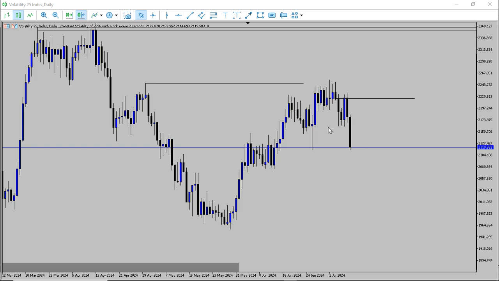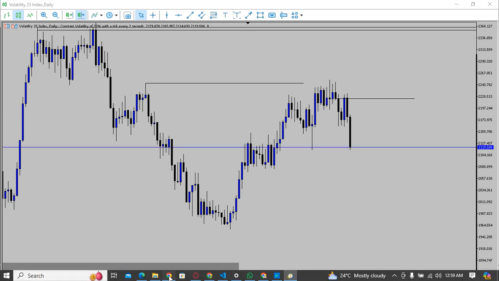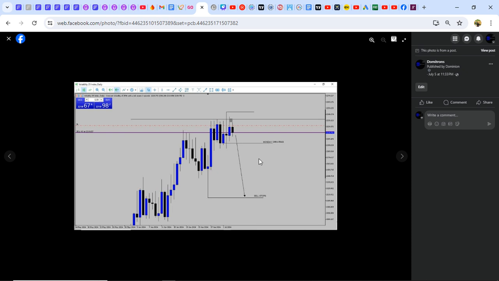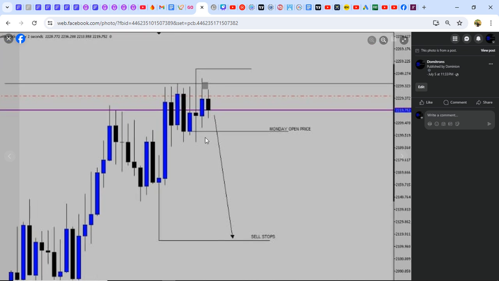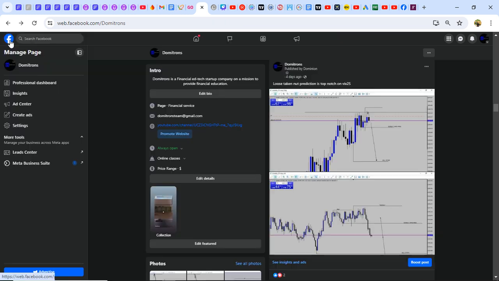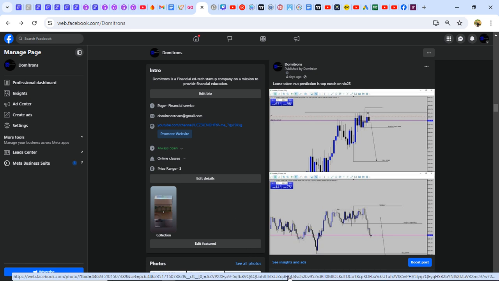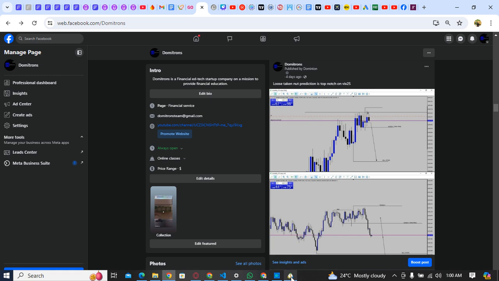So now, while I elaborate, if you pay attention to this, I elaborate Monday's open price. Now, this Monday's open price is the opening price of the first week of this month, and we trade higher. So it's like the market opens, it trades higher to give you the highest price that it trades for that week, and then we go lower below the opening price. So it's like predicting the weekly candle. Yeah, I will talk about candle theory later on, but let's keep talking about this.